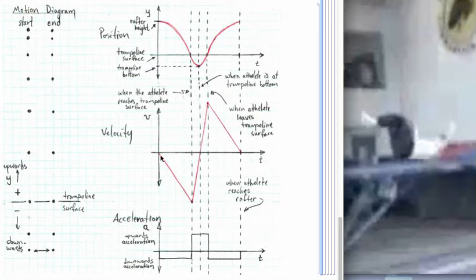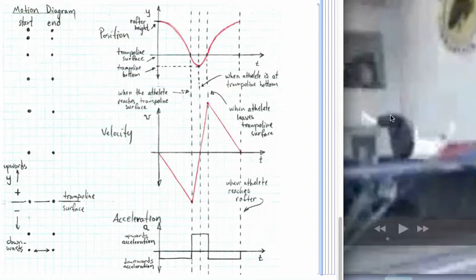The graph for his velocity, this is a velocity time graph. This can be seen: he started out in the rafters with no velocity, and his velocity increased in the downwards direction, or he started with zero velocity and the magnitude of the velocity increased, so by the time he hit the trampoline surface here, he had a large negative velocity. That is a large downwards velocity. And that was caused by a steady negative acceleration. This is a downwards acceleration. It's a negative acceleration. And that's a constant value. That value is the acceleration due to gravity.